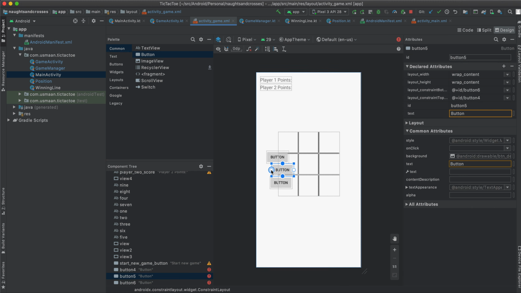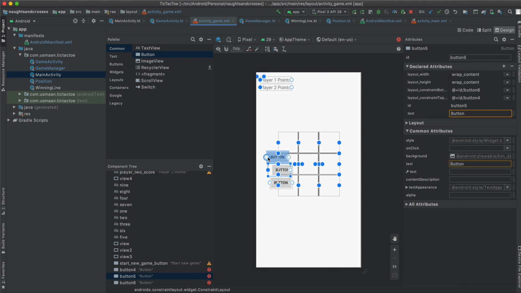And then what I can do is I can just constrain this to the, oops, let's do that properly. And then the same with this one to that one. Now you've got 3 buttons that are perfectly packed up together, and then you can position them as you want. You can do this 2 more times so that you've got a total of 9 buttons. Okay, let's just delete those.